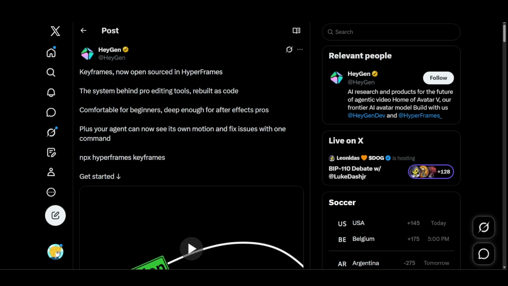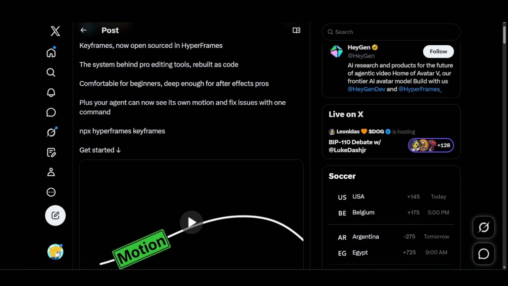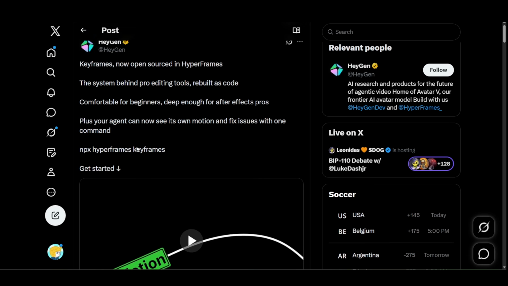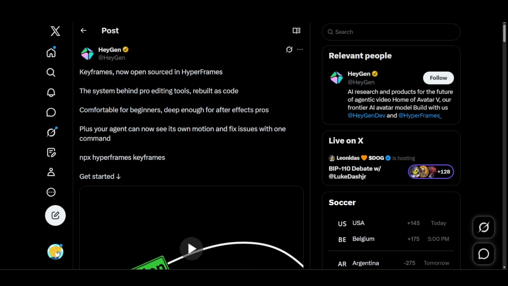So if you've watched any of my previous videos on hyperframes, you've seen me making different types of videos, different types of promos, and it's a really great tool. And they have a lot of new features always rolling out. It's actually the number 2 searched wiki on my Agent Wikis page after Hermes Agent itself. So it's just become a very popular tool to make videos using agents or AI tools.